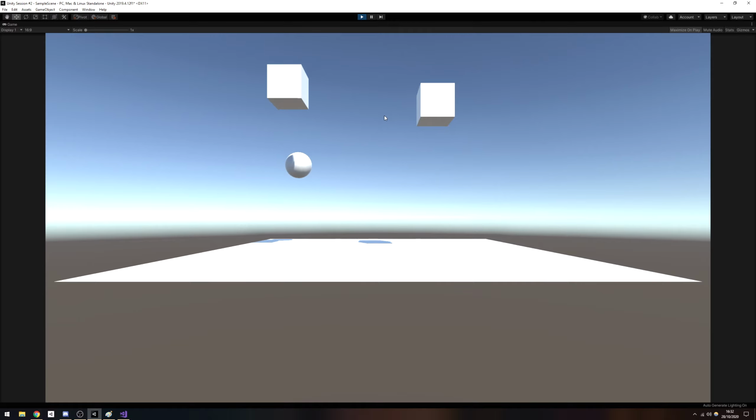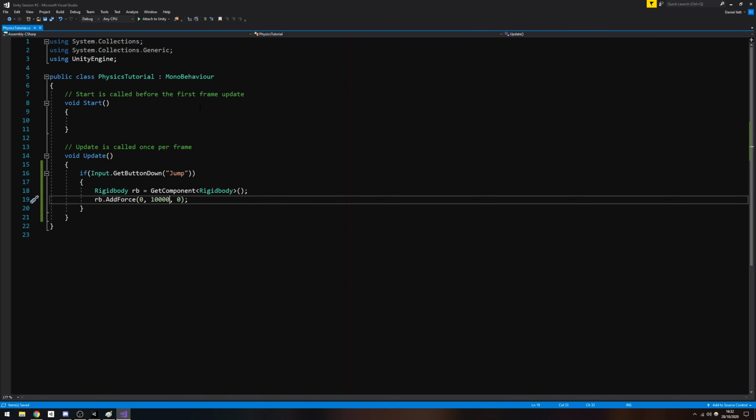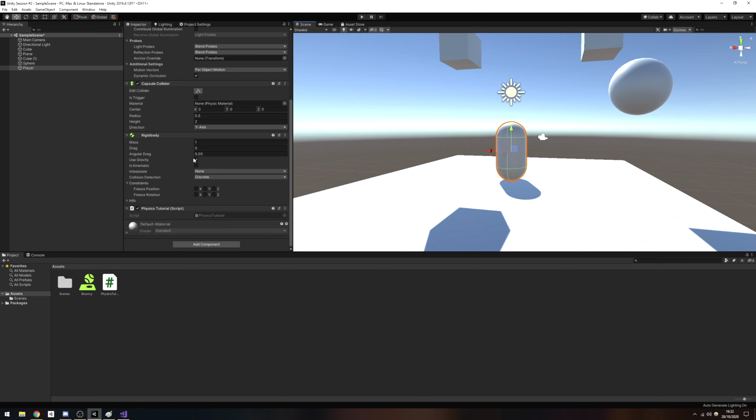So now it just disappears. So now we have to go back and change our number again, and that's really not good. So this is where, if you go to another component in the editor, for example, they have their variables that you can access in the editor. If you look at our physics tutorial, we have nothing. So wouldn't it be nice if we could just change the force of how much we go up on the fly, rather than go back to the code and change it?